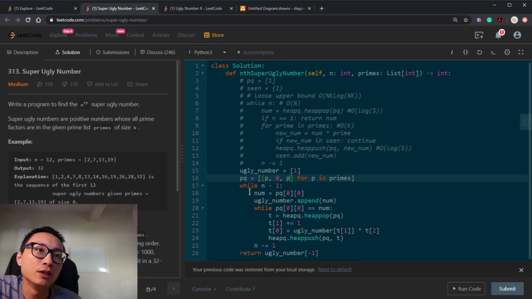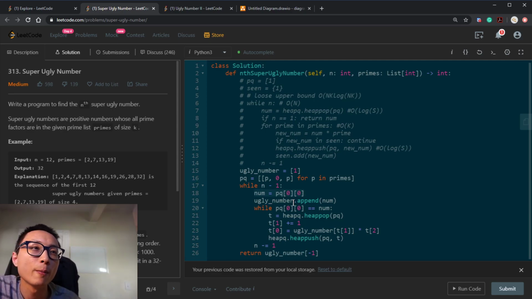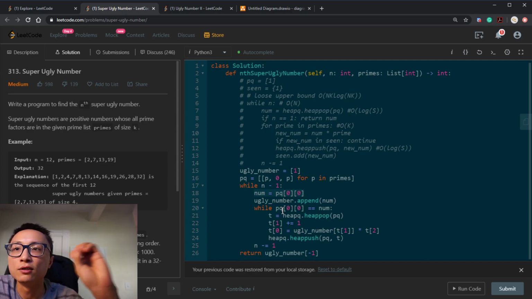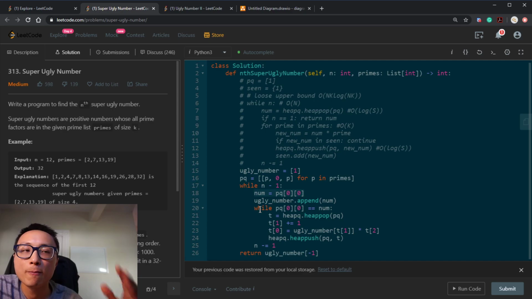The code is basically to grab the current smallest among the k head nodes in the k sorted lists, put that onto the ugly numbers that you generated, and advance those head nodes as necessary. So that's the big idea behind it. It will be faster because the priority queue size does not increase too much. It's constant. It's always k.